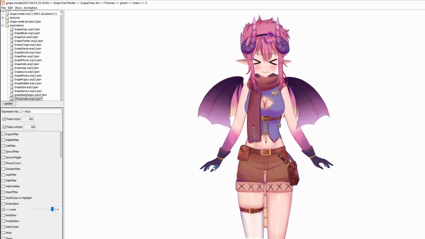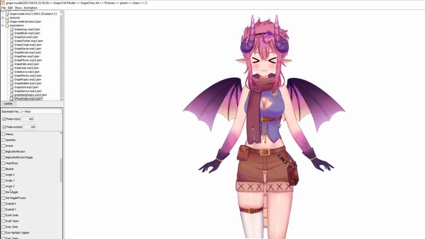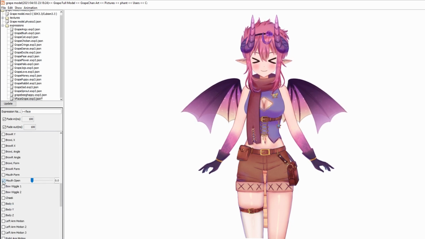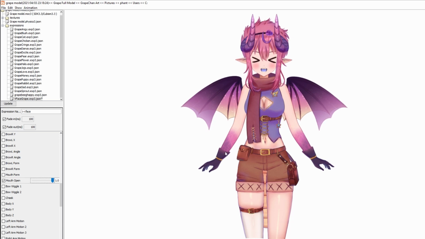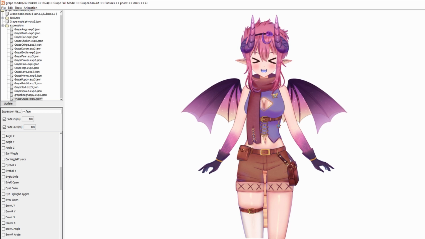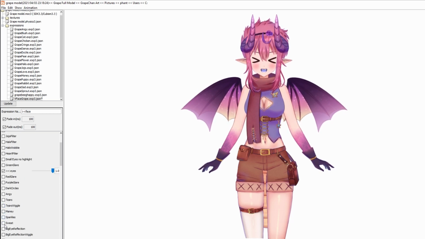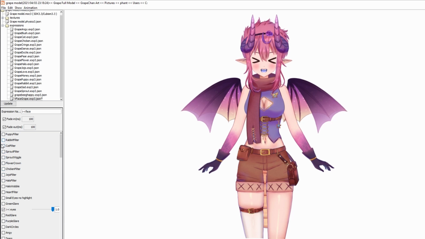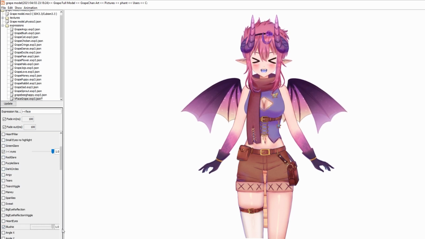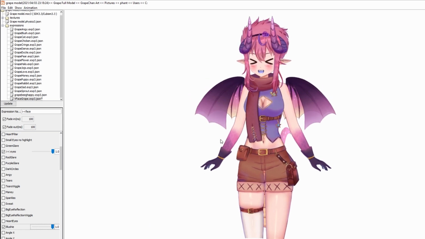But I mean, now you can see whenever I move around, I've got my face on. And let's say maybe I want to have my mouth open too. Sometimes keeping the mouth open works in some programs and sometimes it doesn't, but at least it looks cool here. Anyways, one of the other most important steps after you've selected all of the parameters that you really like and want to add to the expression: you can use multiple parameters for multiple expressions. So if you want to have teary eyes on sad and happy, you can.